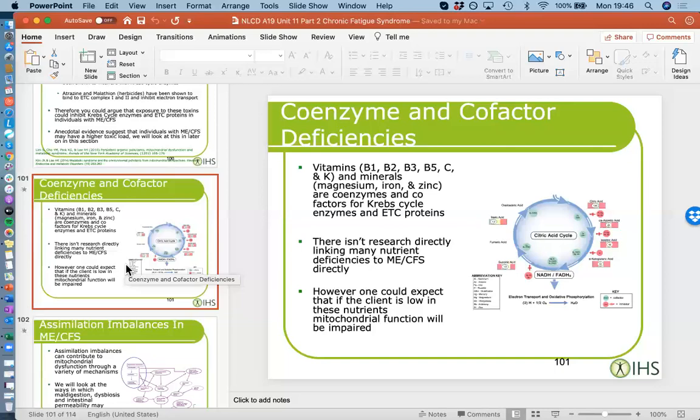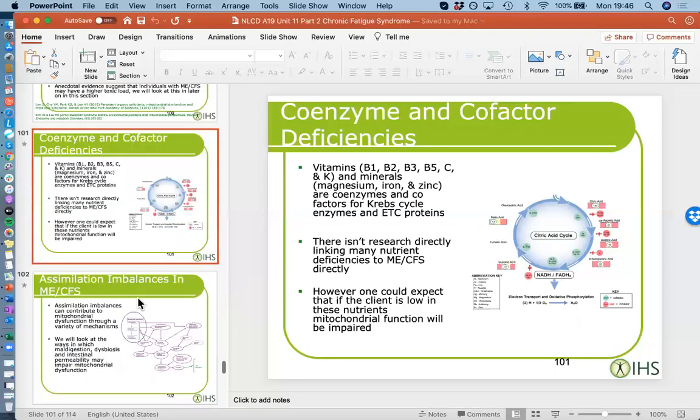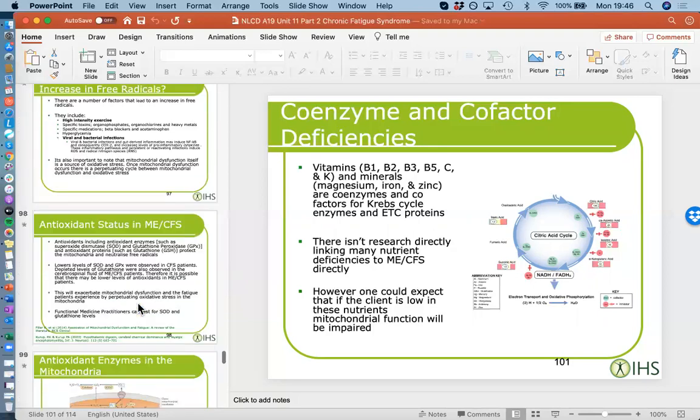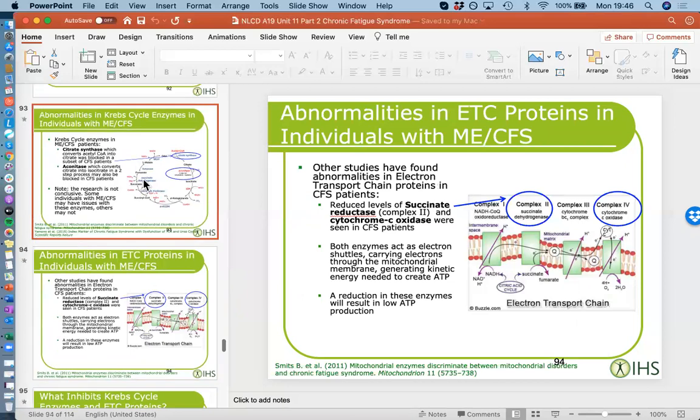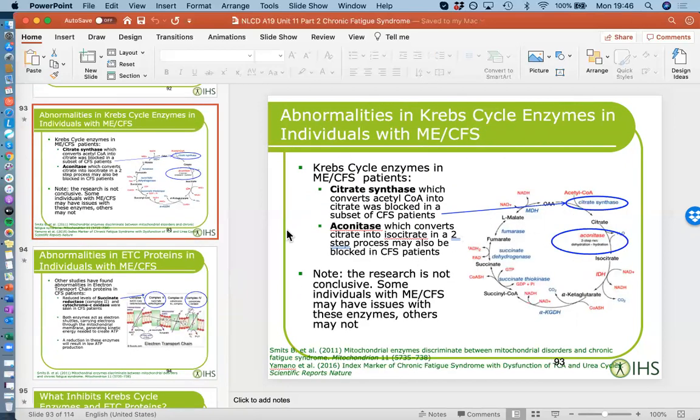No, if you're able to include it in the discussion and say there's 2 specific enzymes, wasn't it? Yeah, there's citrate and isocitrate, if I remember. You could say, this would be the max that you'd be expected to include: there is some research to show that individuals with ME/CFS might have defects or issues with specific enzymes in the Krebs cycle, namely citrate synthase and oxidase. That's the max you need to go to. Explaining that the enzyme aconitase converts citrate into isocitrate, you don't need to do that at all.